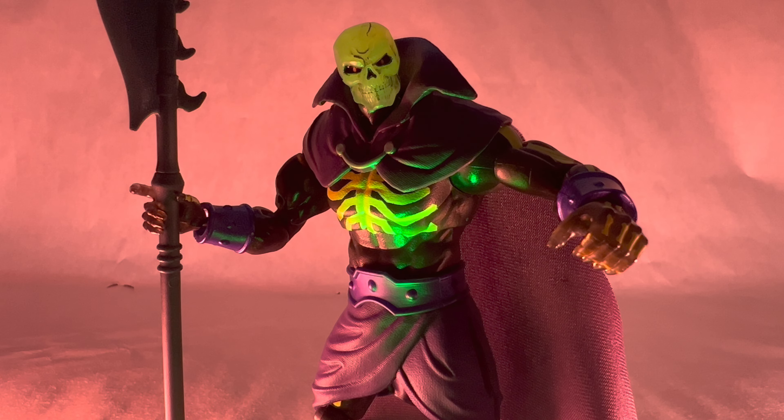I really love how Scareglow looks. The other thing about him that I also really love is — it's very subtle — but throughout the entire body, this black plastic here, more apparent here in the hands, he has this very slight smoky black plastic. So it makes him really come across as if he's a spooky ghost. It's not really noticeable unless you really have him heavily backlit, but he basically is made out of this smoky transparent plastic.